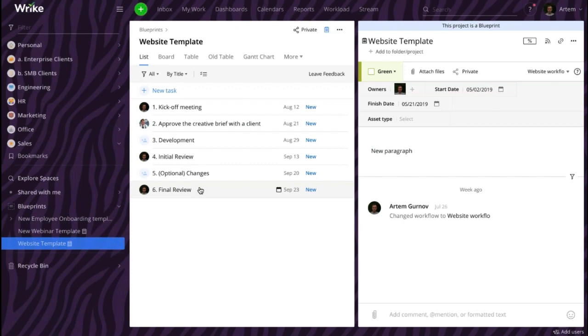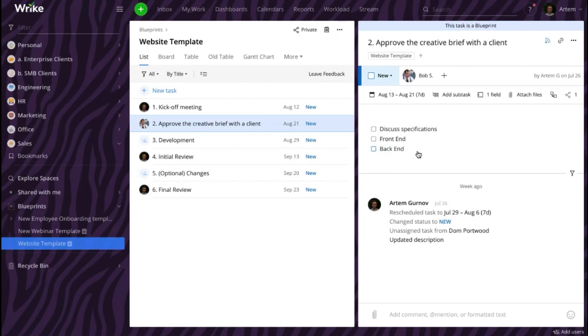Trait number 5 is adding all the necessary comments and tips into the descriptions of the tasks or the project itself. As you can see, the description area of this task contains a list of checkboxes covering the things that the person responsible for this task needs to keep in mind when working on it. The more thoroughly you think about these small details at the stage of preparing your template, the more mistakes could be avoided later when the project is initiated from it.